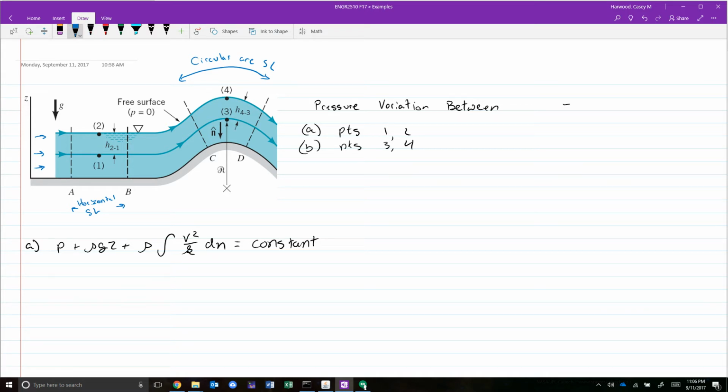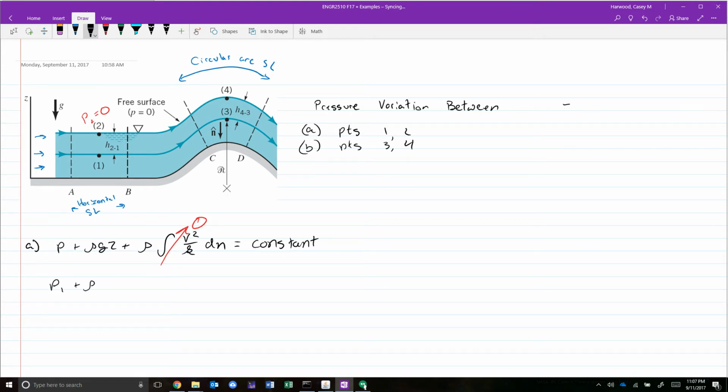All right, so looking at the flow at points 1 and 2, there are a few simplifications we can make. First of all, let's make the assumption that we are considering gauge pressure. That is, P is always going to be measured relative to the ambient atmospheric pressure, which means that the pressure at 2 is 0. At the same time, the flow at both points 1 and 2 has already been stated to be horizontal. In other words, there's no curvature. And when you have no curvature, this is equivalent to saying that your radius of curvature is going to infinity, and therefore that your v squared over radius of curvature approaches 0. So we can cancel that entire component out, which leaves us with the following.